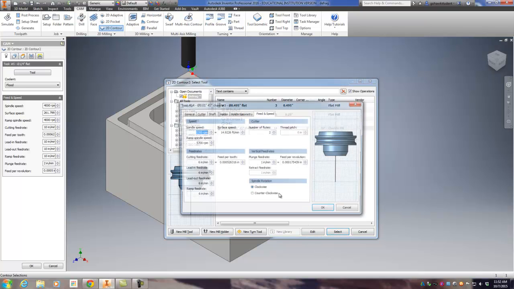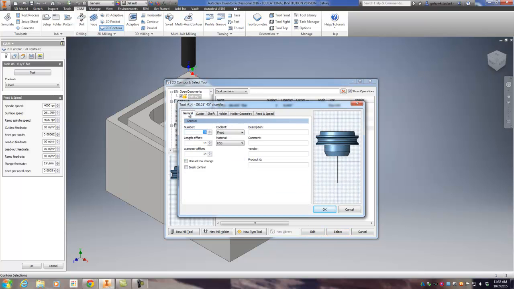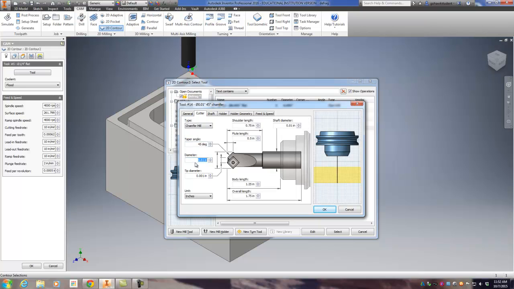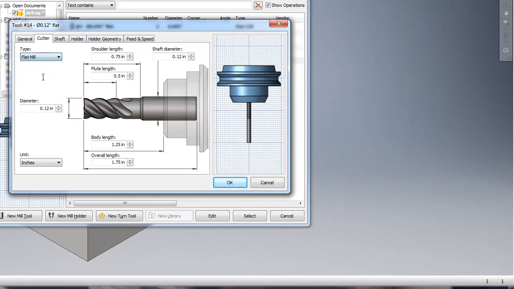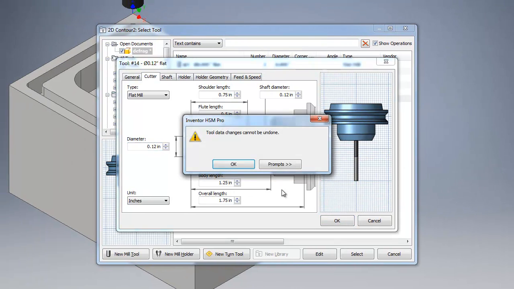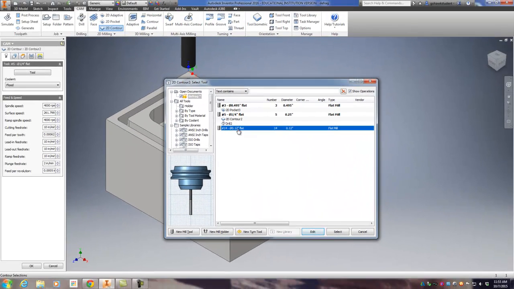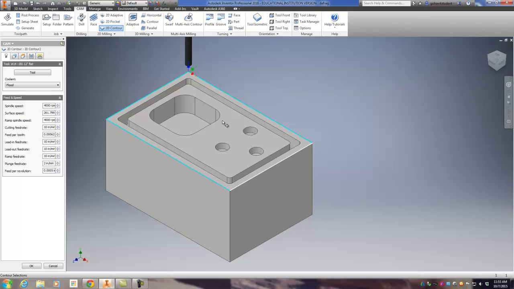I'm going to edit that tool real quick. I think what I wanted there, I'm not sure if this is the right tool, and don't really follow along on this one. I'm just going to put this in here real quick. You want to select whatever your 1/8 inch tool is. I can't remember what tool number that is, but just select the one that's an 1/8 inch. That's going to work better for you. So 1/8 inch end mill, select that guy. All right, so whatever tool number that is, go with it.